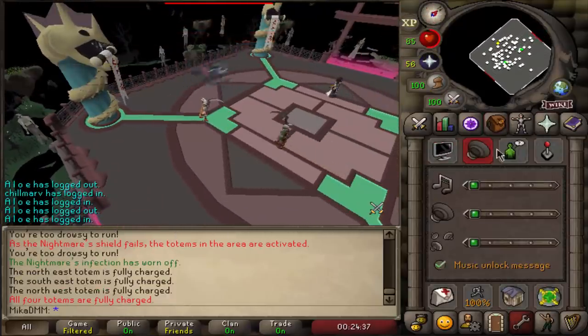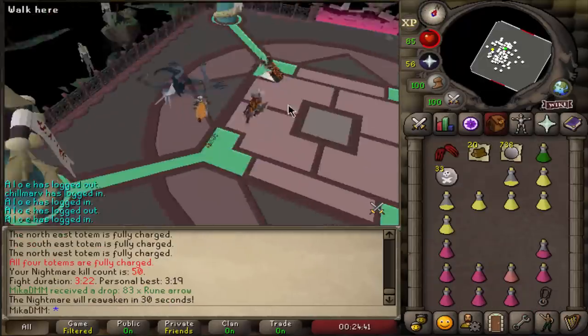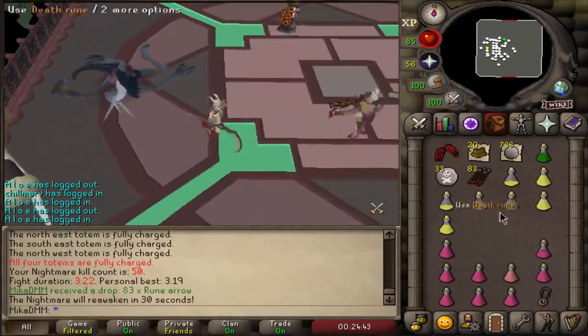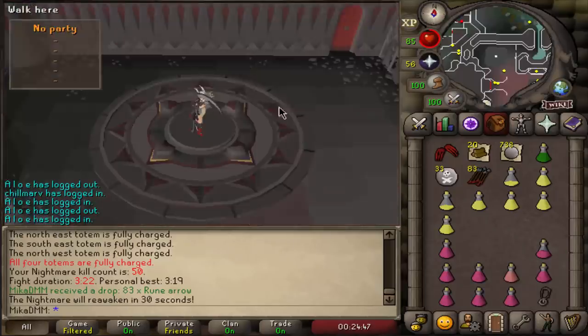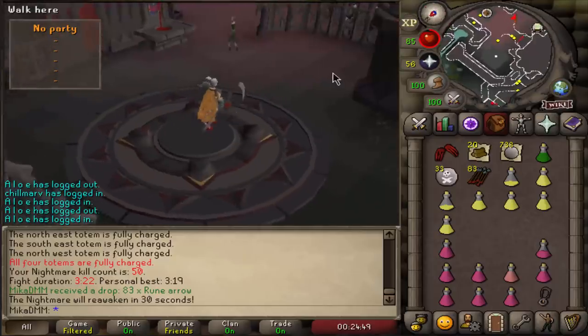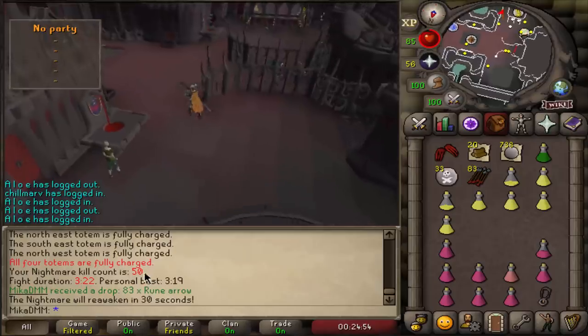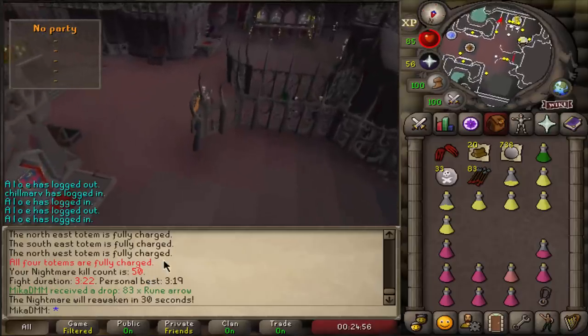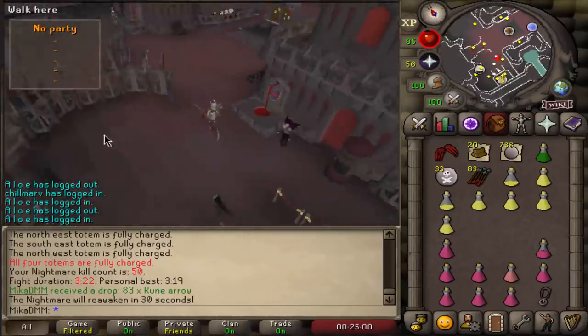Let me just lower these sounds because they're very, very loud. And we get 83 rune arrows. So, the first idea of this boss is it is actually a boss where you lose money. You don't actually make money doing this boss unless you get one of the rare drops. And that makes me really want to get a rare drop. Therefore, I will probably commit as much time needed to get that one drop.